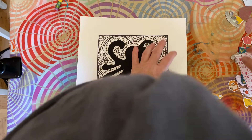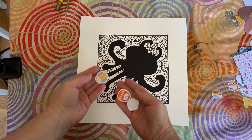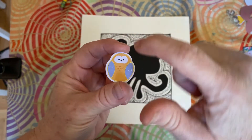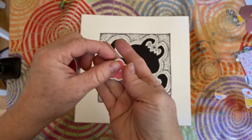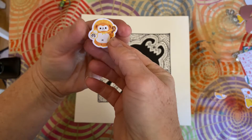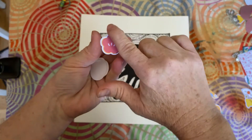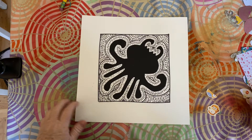Another option is stickers. If you have stickers that could be cut in a symmetrical way — the line of symmetry on this one would be right down the middle. Delphine is showing me that this little guy is kind of symmetrical, but not totally. A sticker like this kind is totally symmetrical. So I'll let you guys figure out what you might have around the house.